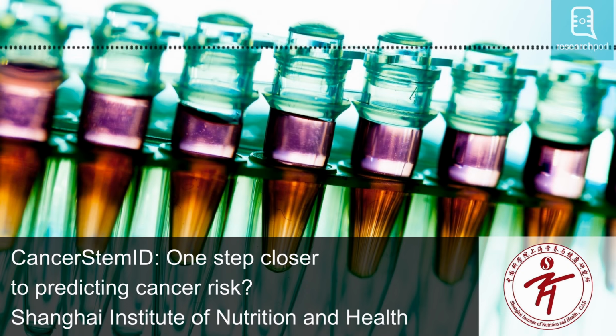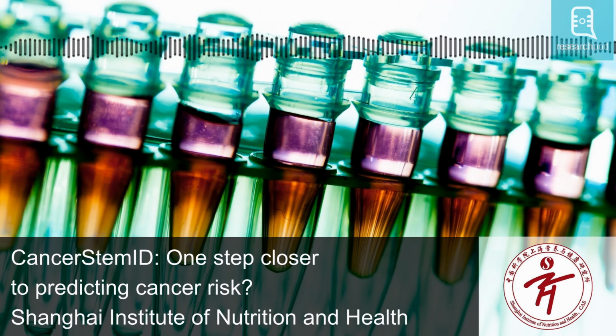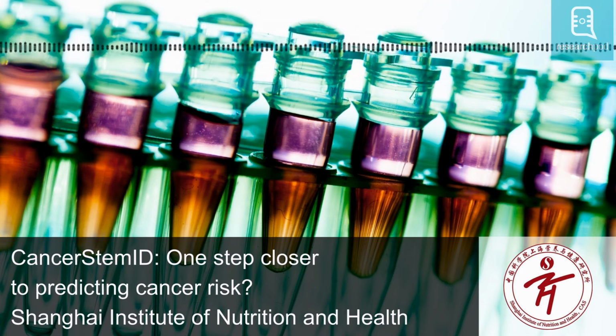Working towards this goal requires a broad understanding of the biology of cells, and more specifically, being able to identify which and exactly how cells are going to transform into cancer cells. Dr. Andrew Teschendorff from the Shanghai Institute of Nutrition and Health, working in collaboration with Dr. Chen Wu from the Chinese Academy of Medical Sciences, has managed to create a computational method called CancerStemID that could help calculate a patient's risk of cancer by analysing a vast amount of RNA data from precancerous cells.